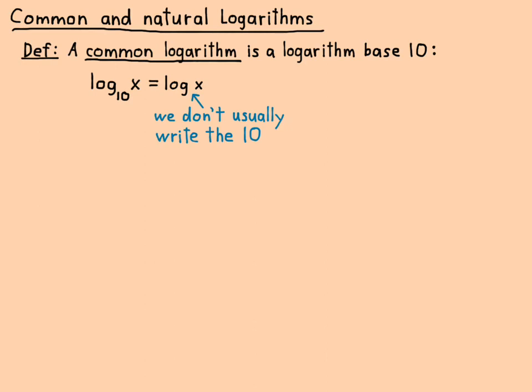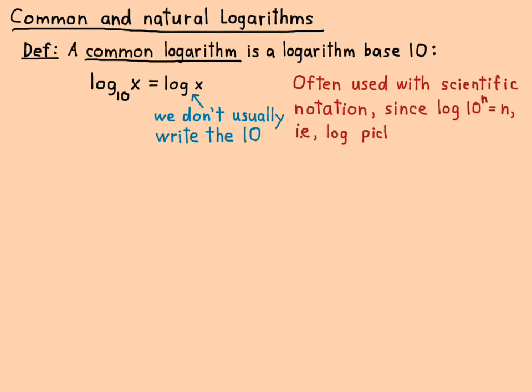It's also used with very large numbers. So it'll be used in like chemistry or physics when you're talking about atomic distances or less, and astrophysics when you're talking about very large distances, very huge numbers. That's when these are used. So it's often used when your numbers have scientific notation. I can mention that, since log of 10 to the n is just n.